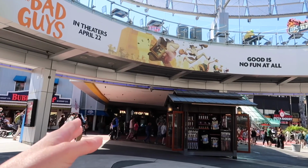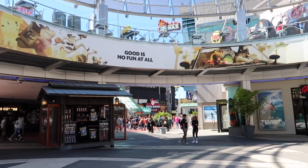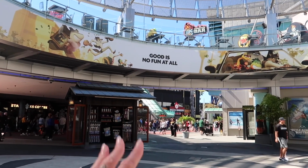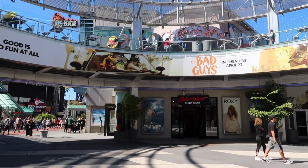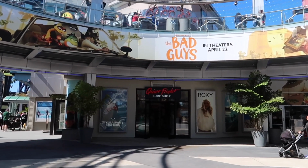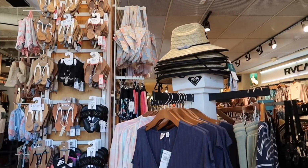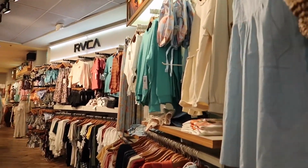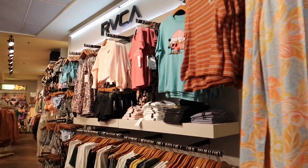Right across the street, we have a Starbucks, which I bet is bumping right now. There's also a pizzeria over there. I can't remember if I've eaten there or not. I may have. That's been there for a little while. And then a random surf shop in here, in case you need your beach gear, you can get it right here in CityWalk. All joking aside though, it is pretty cool that they have stores like this right outside of theme parks, because you never know when you're going to need extra clothes.